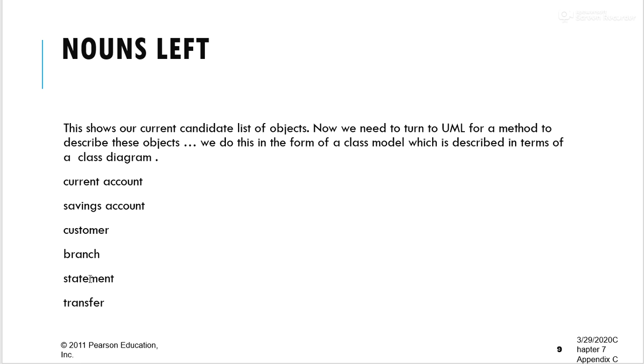Account statement. Now this is where we said this is a noun, but it is actually an attribute. Statement can be an attribute of any account. The last thing, transfer, is a verb, if you see. So this is a method. It cannot be a noun. Sorry, it cannot be a class in this case.